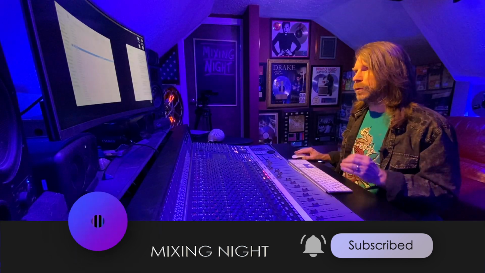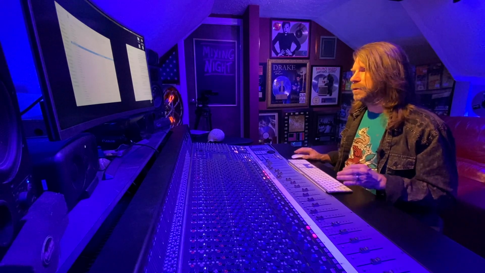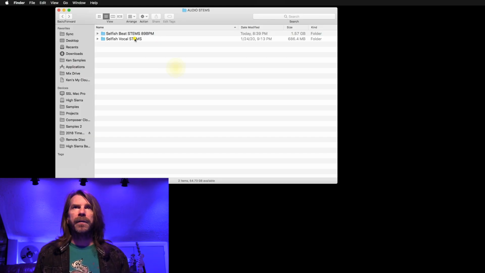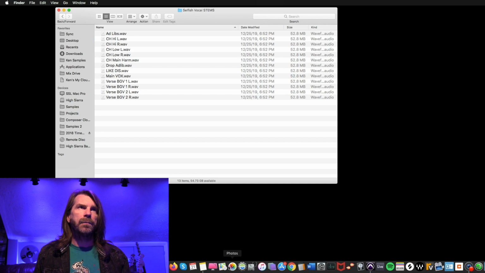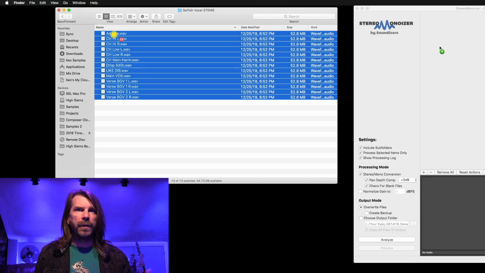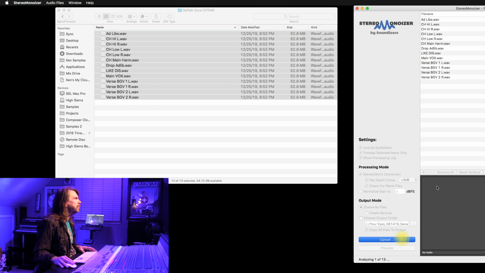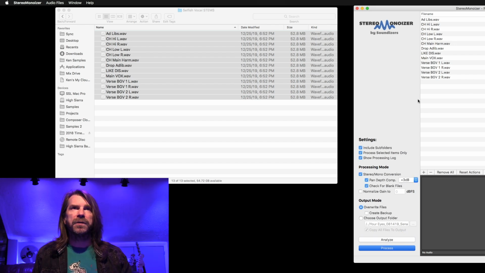So the next thing I'm going to do now that I know my sample and bit rate is I'm going to see if the stereo files are actually stereo or if any of them are just mono, and we can get rid of half of the audio, which would save us DSP power. It will save us hard drive space. So I fire up Stereo Monoizer, I highlight my stems, and I just drag and drop. If we drop the vocal files into Stereo Monoizer and analyze them, all of these are stereo files.